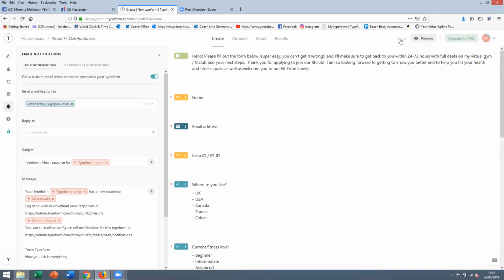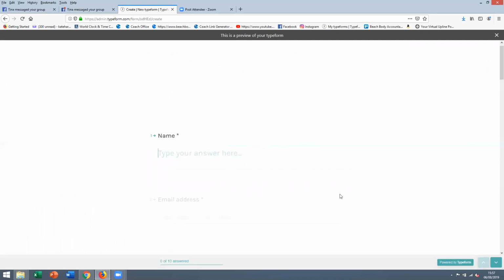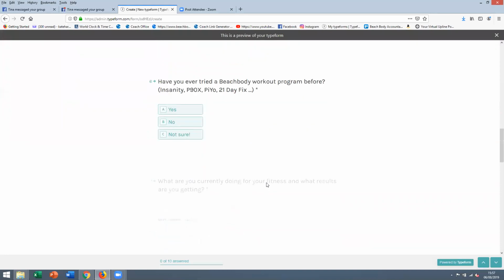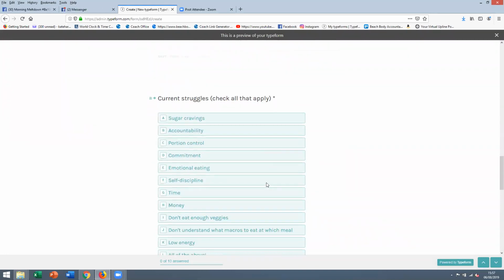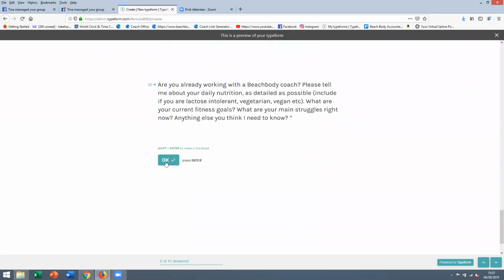So it's automatically saved. We can preview it here. So if we go and have a look there, okay, that won't show up, that lack of image. Well, I hope it doesn't anyway, because it looks messy. But I will probably just do a short welcome video anyway. Right, now this isn't particularly bright, can you see? Unless when it comes up into the screen, actually it's all right. That's what your form will look like. They'll fill in the questions, and then they'll press OK, and then it will send you a notification.